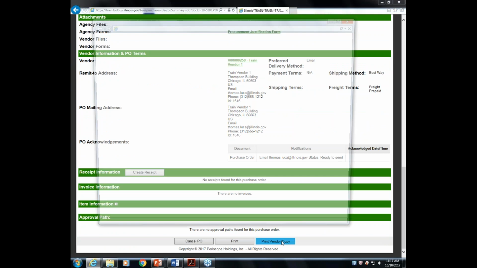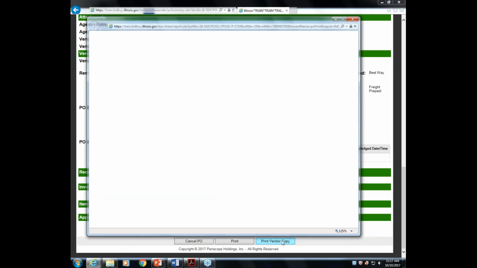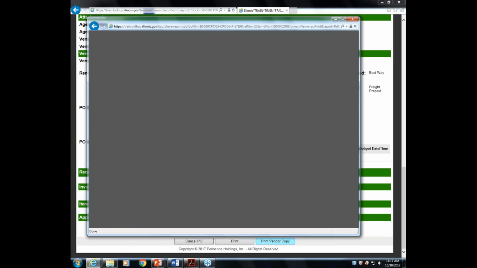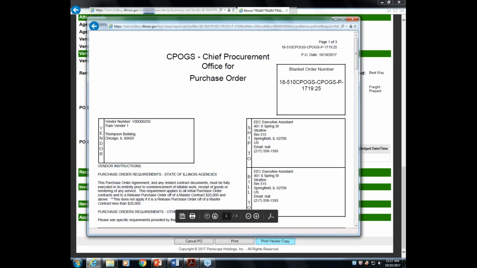and the vendor has received an email indicating that they have a purchase order that requires various actions on their particular part, and included in their BidBuy account will be information about various things that they're required to do to acknowledge the purchase order.